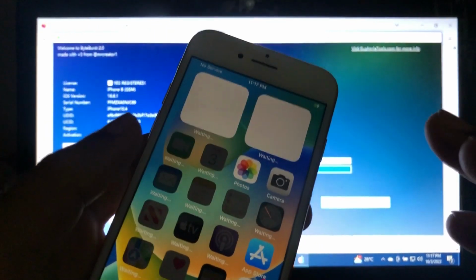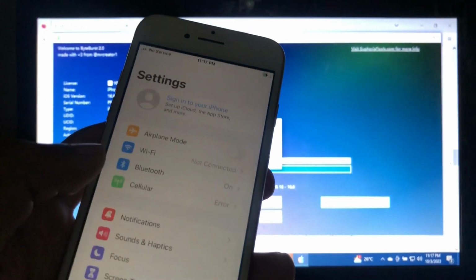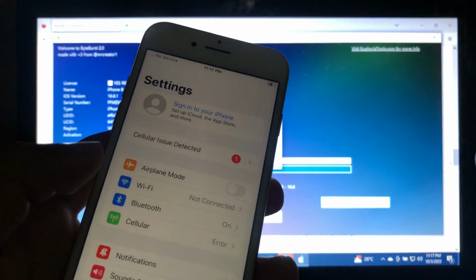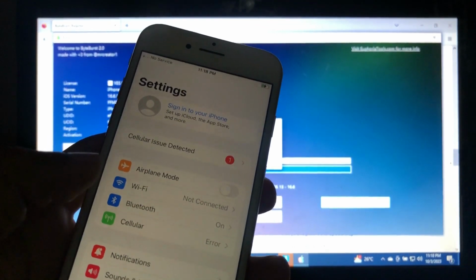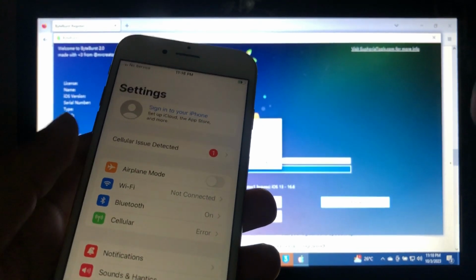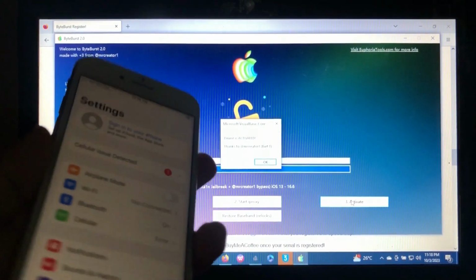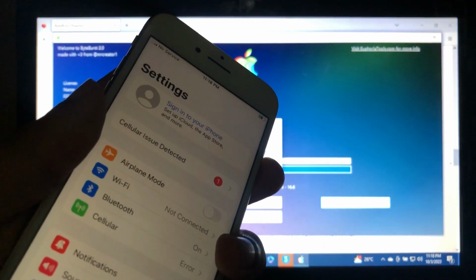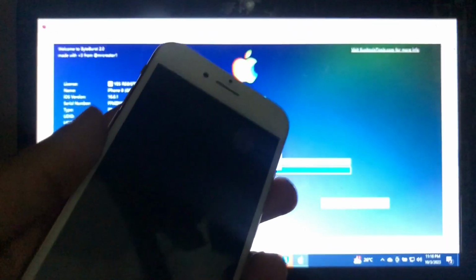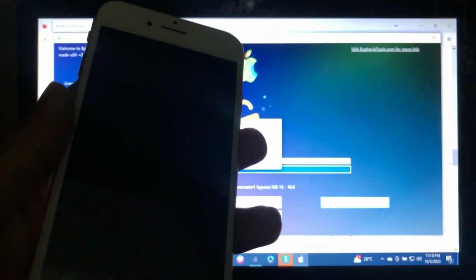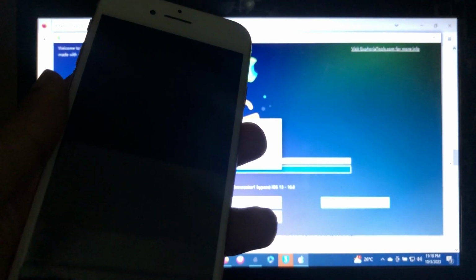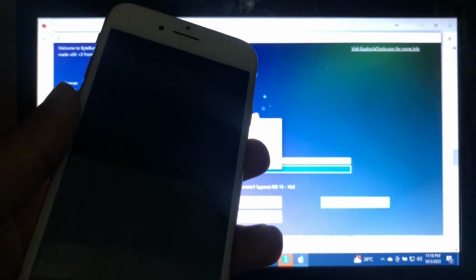As I said, it does not support signal, but it's okay. After bypassing your device, you can now sign up your Apple ID, enter your iCloud, and also use iMessage and FaceTime. Also, you can reboot. Let's try rebooting our device to see if it's a tethered bypass. The one thing you can't do with this bypass is keep a passcode or fingerprint or Face ID on your device, because of the jailbreak, not the bypass.